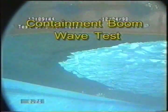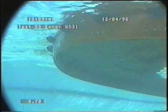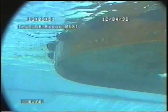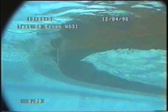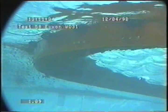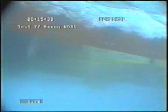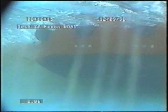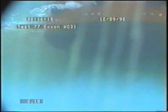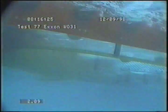We also tested both types of boom systems under wave conditions to simulate rougher seas. First, we tested a conventional boom in 8-inch waves. The waves do not significantly affect the first loss, which occurs at about 0.9 knots, nor do they affect gross loss at 1.1 knots. The multiple porous barrier boom systems perform similarly regardless of surface water conditions, with first loss and gross loss events occurring at 1.8 and 2.4 knots, respectively. However, the porous barriers did have a tendency to reduce the wave-conforming capability of the impermeable boom.